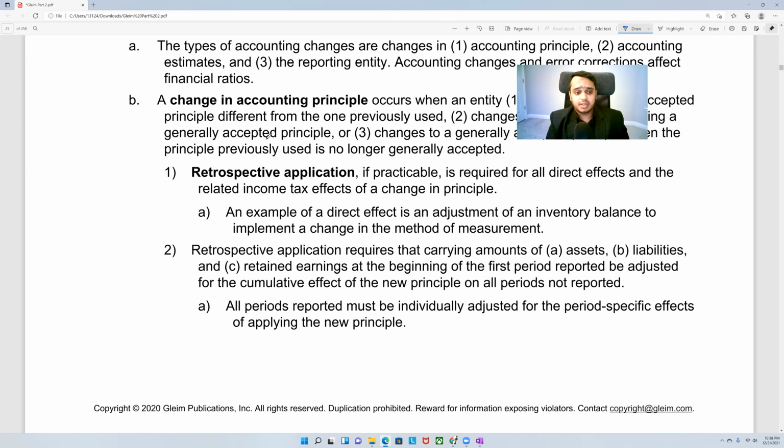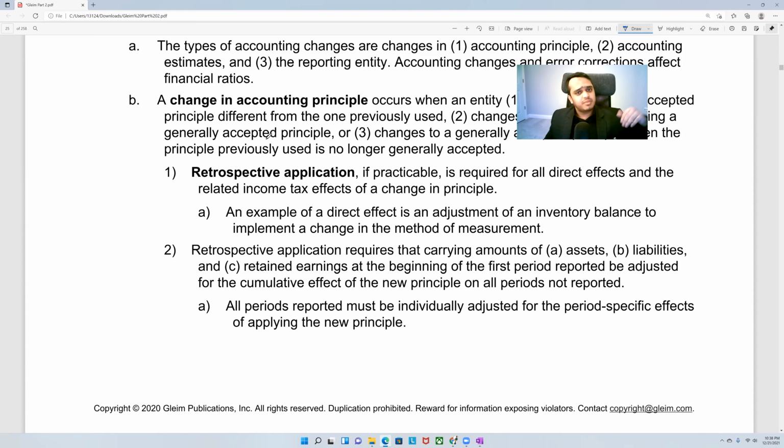Suppose you are following depreciation with the WDV method, which is the written down value method. You change it to the straight line method, or from straight line method you change it to WDV. You should give proper explanation about it. Then whenever you change it, how are you going to affect it? Are you going to affect it from the day the change has happened? Then it is called prospective effect.